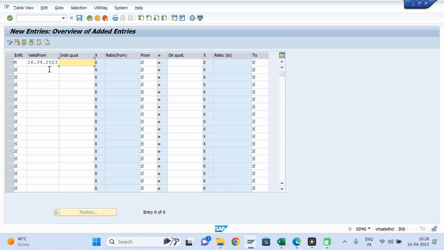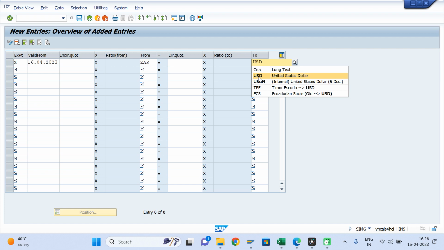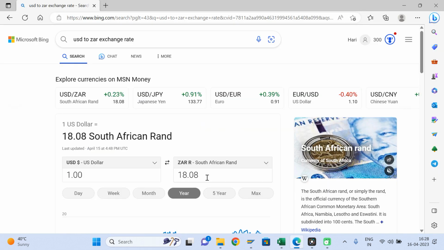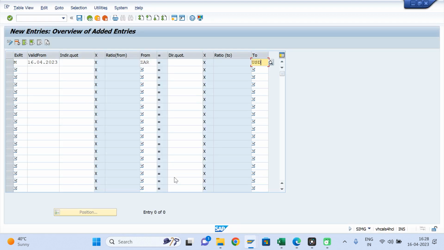Now here you have to give ZAR here, USD here, and give the exchange rate in the indirect. Here you give. Many people will think that one ZAR is equal to this much USD.